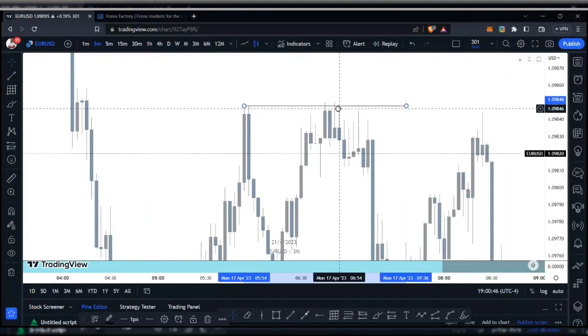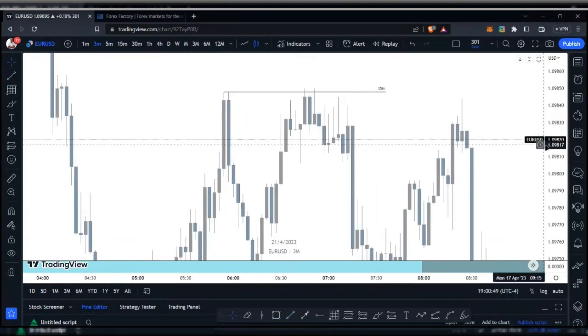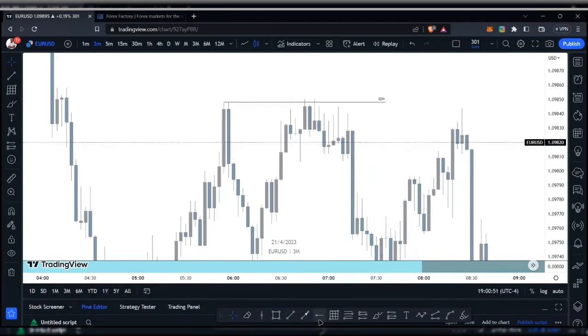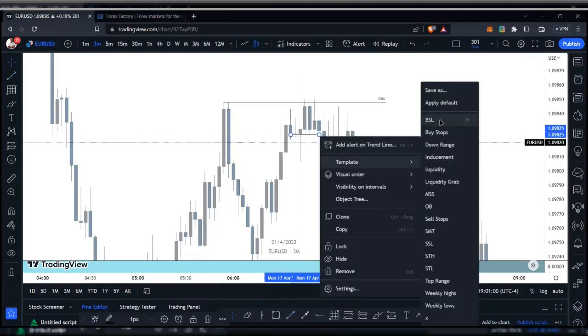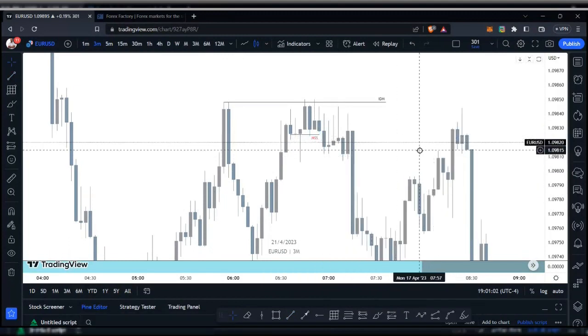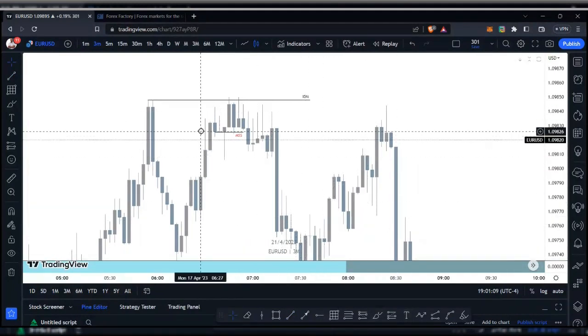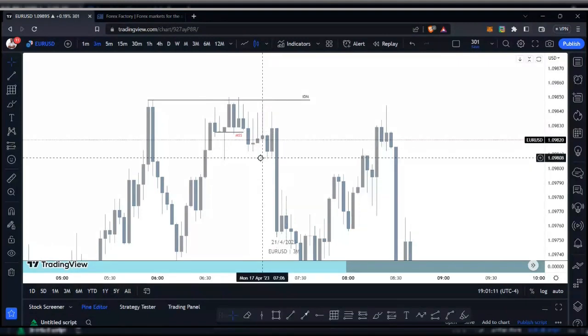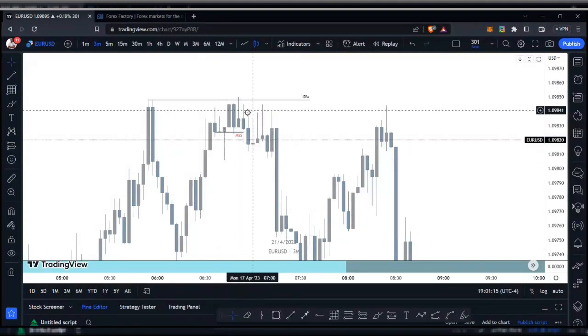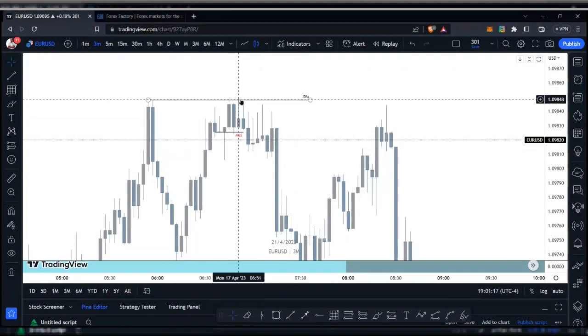I saw that they had taken liquidity, and after they took that liquidity, what did they do? It broke structure to the downside. All right, which was enough for me to take a trade. Market structure shift, which was enough for me. And then they even came again to take these highs. But my entry was probably at this place, and my stops were at these highs, because I don't know which one they want to come for.